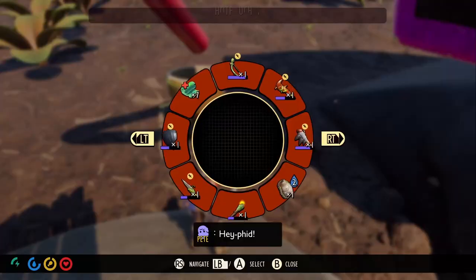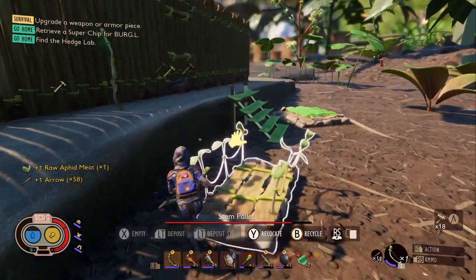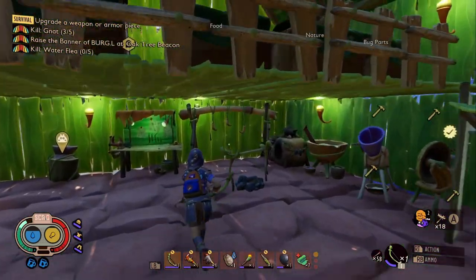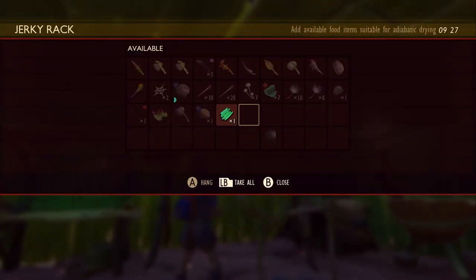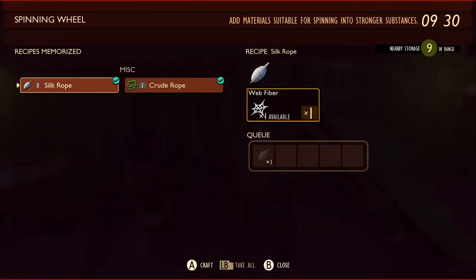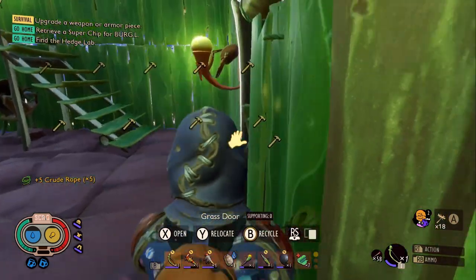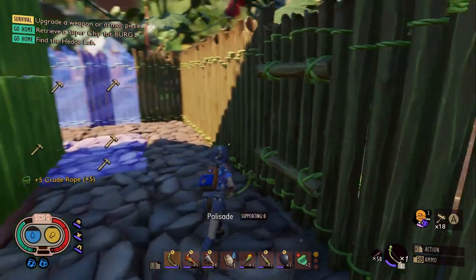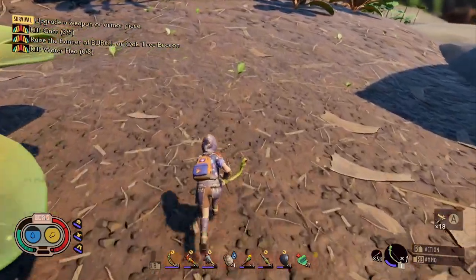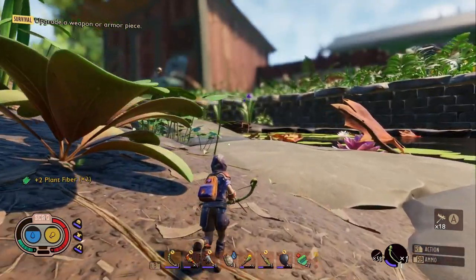Hey, Fid. Got him. Got him. Throw that on there. Oh, I'm trying to get out of here. Alright, enough of the chopping. I'll come back to that later.